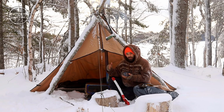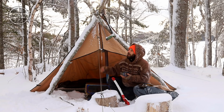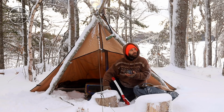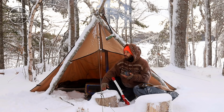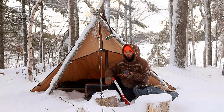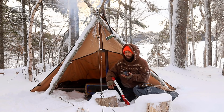But once I did crawl in and actually stay in for the night, I let the stove burn out, and that's when things started to accumulate. So right now there is no snow. Gray sky up there though, and it is a little breezy, so I'm gonna take a walk just over the forest area to show you what kind of snow accumulation happened over there, and then come back over here.